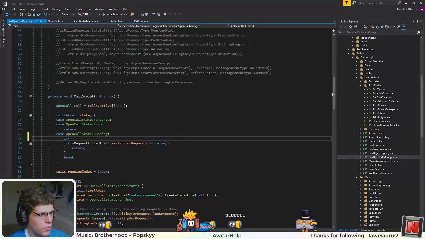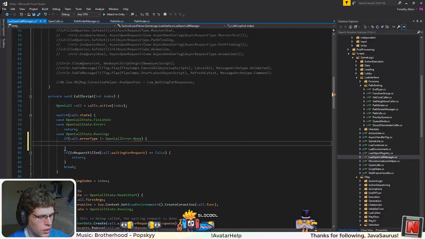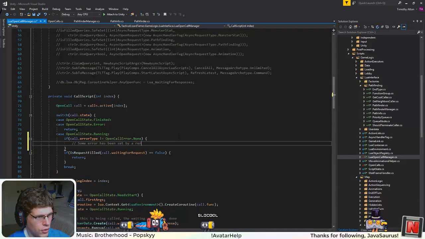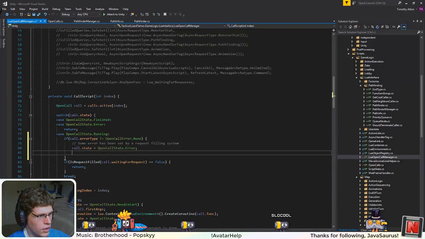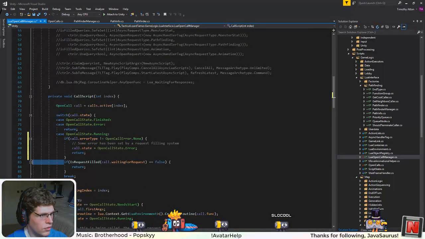Okay, so if call dot error type not equal none, then some error has been set by request spell billing system. So we need to just set state as an error and return.